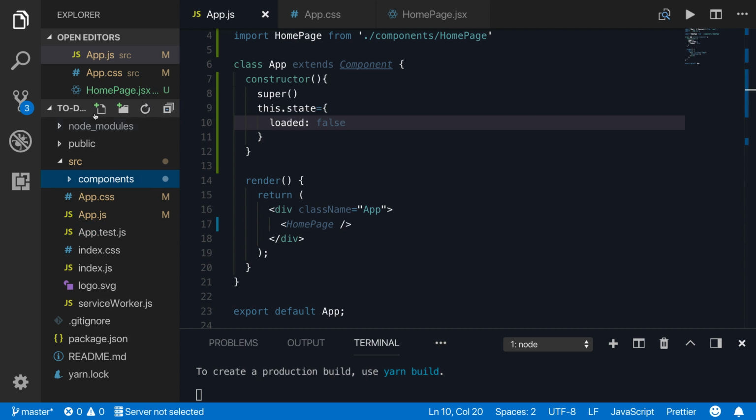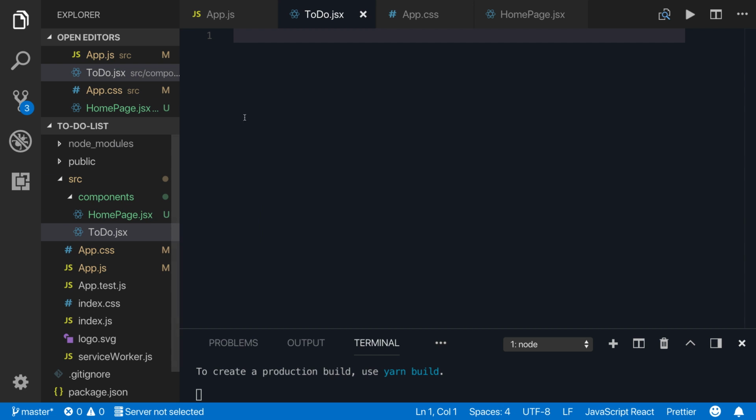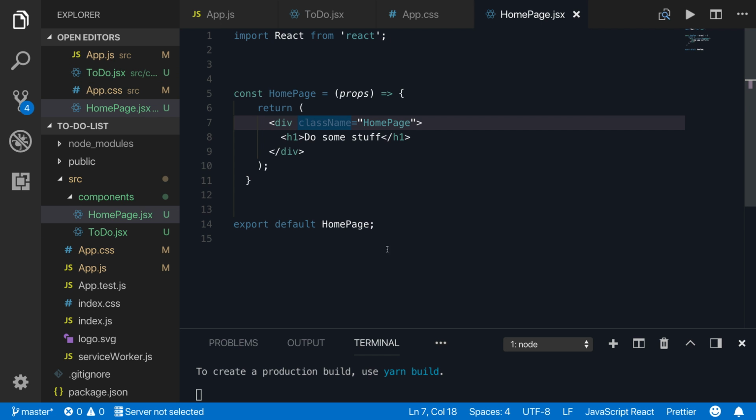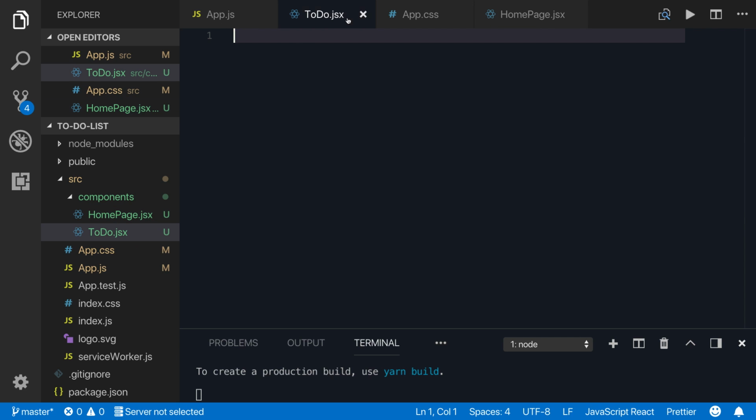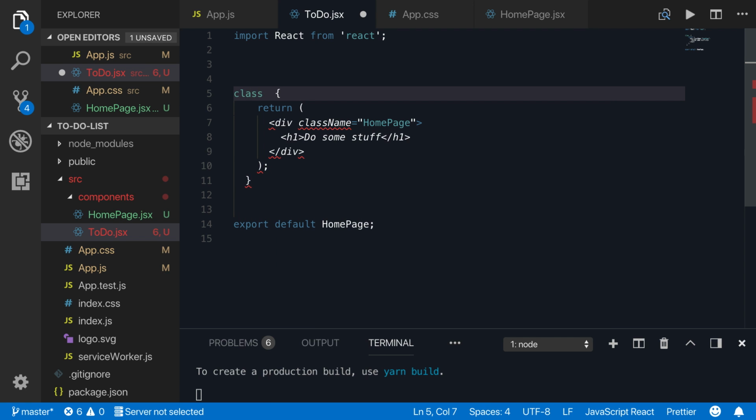Cool, so let's make another component. Let's make a to-do component. I'm just going to copy everything from homepage and put it in to-do. Oh, nope, except I want this to be class, because there's going to be some stuff that happens in to-do.